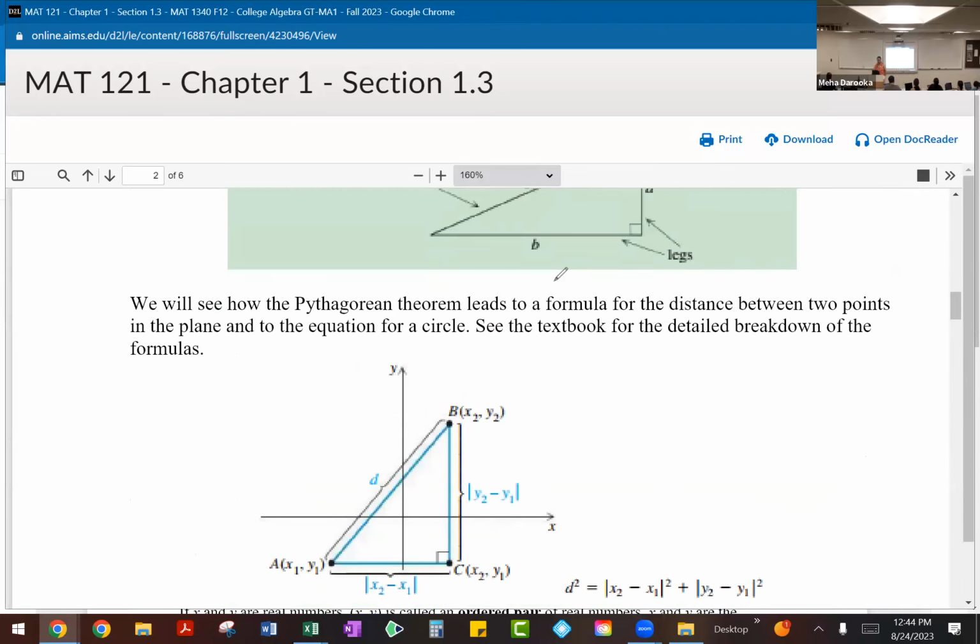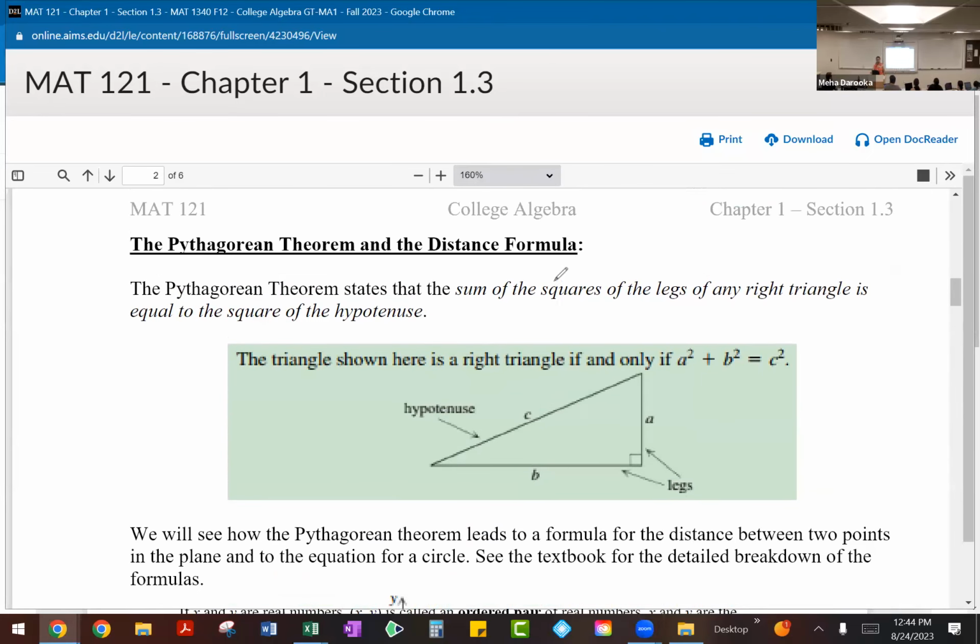So we're tying up how the Pythagorean theorem can work with the coordinate system. Of course, we know the Pythagorean theorem is used to find the side lengths of a right triangle, where one of the angles has to be 90 degrees. So as you can see here, this is the angle which would be 90 degrees. The side opposite from that is always the longest side of the triangle, what we call the hypotenuse. And the two shorter sides are what we call legs.